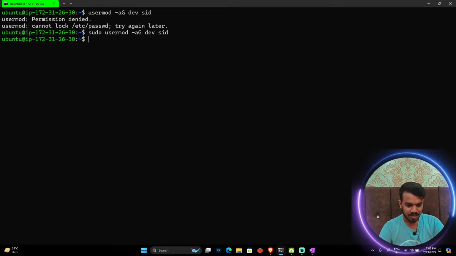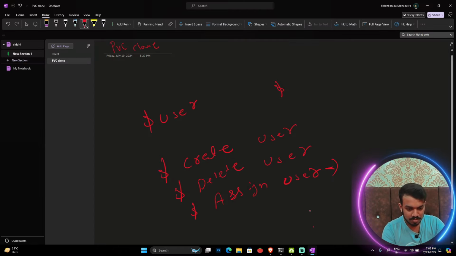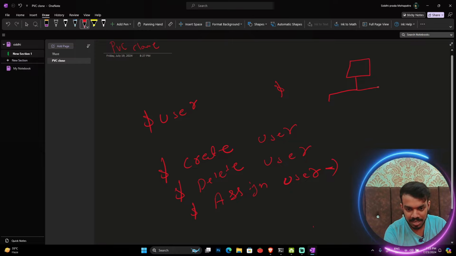Let's go to the Jamboard first. Let's say there is an organization. In that organization there are various teams, right? There is a dev team, a production team, and a security team.